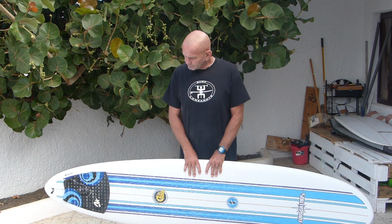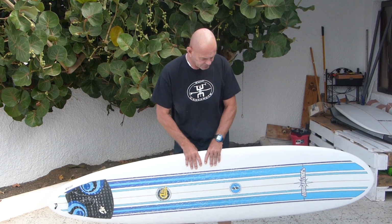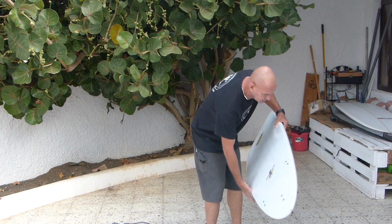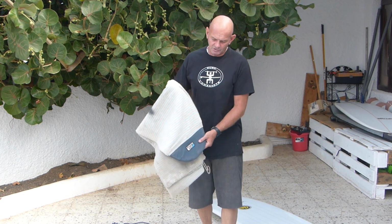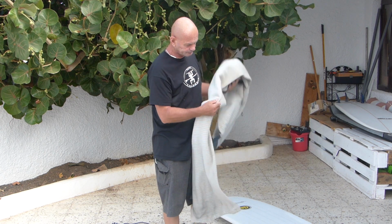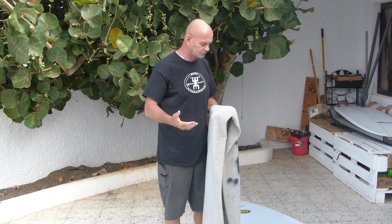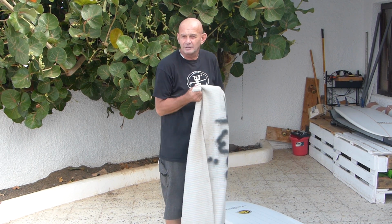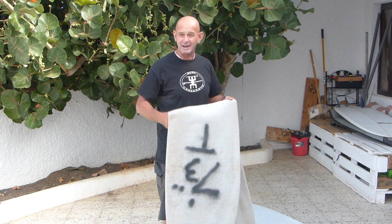This board is always being attacked by sunlight. So bags are great. Bags will stop your wax melting a lot. I'll show you one now. It's just a cloth bag. And this cloth bag, this is one from the school, it's got the length written on it. This cloth bag stops the sunlight attacking it, stops the wax going on other boards, and it's just looking after the board. It's like putting your favorite guitar, if you've got one, or violin in a bag.